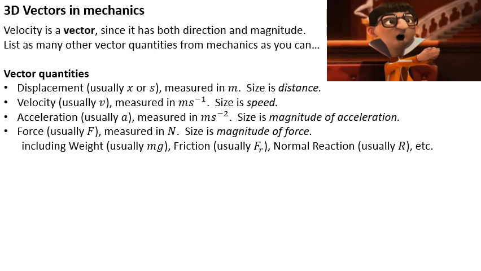The weight force, which you usually represent with mg, m the mass multiplied by g the acceleration due to gravity. That is a vector because although the mass is not a vector, it's just a scalar, it's just a number with a size but no direction. When you multiply that scalar by the vector g, which represents the acceleration vector of gravity, the acceleration due to gravity, 9.81 meters per second downwards, then you get a vector. Friction is a vector. The direction of the friction will be the opposite direction to either the motion that's taking place or the motion that would take place if friction wasn't there.